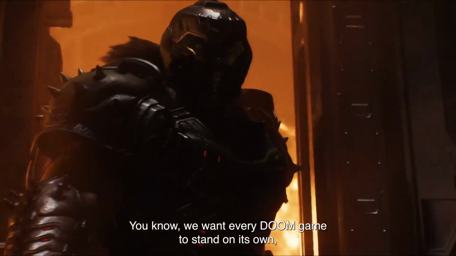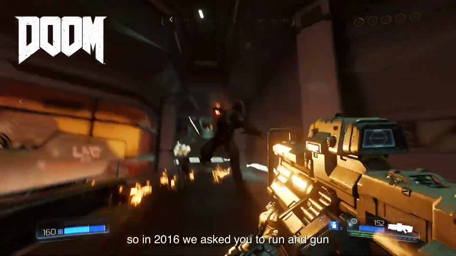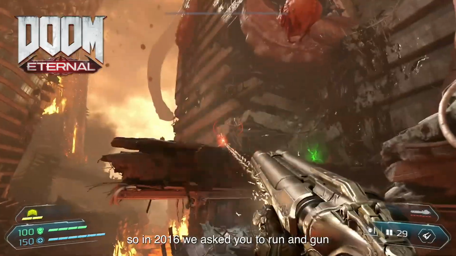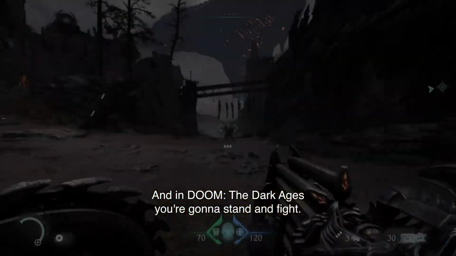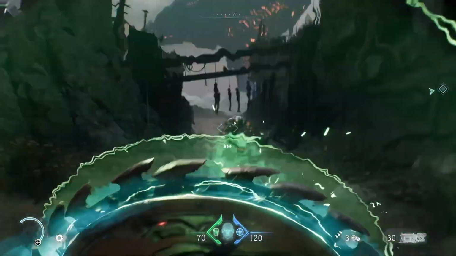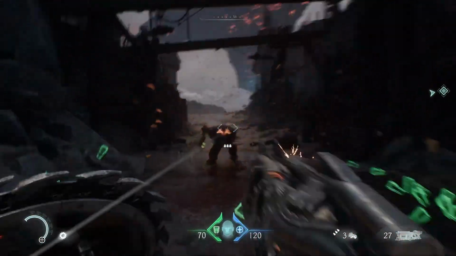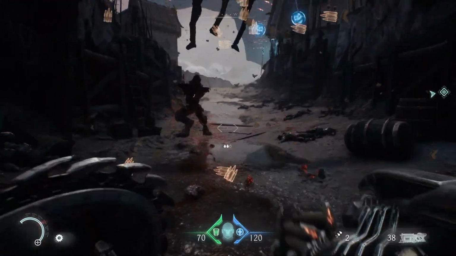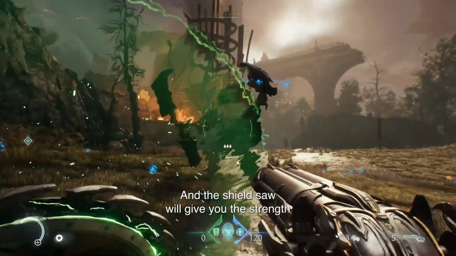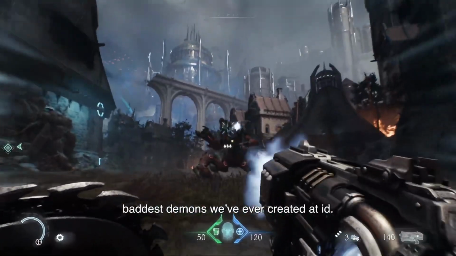You know, we want every Doom game to stand on its own as a unique experience. So in 2016, we asked you to run and gun. In Doom Eternal, it was jump and shoot. And in Doom: The Dark Ages, you're gonna stand and fight. And the Shield Saw will give you the strength to go head-to-head with some of the biggest, baddest demons we've ever created at id.